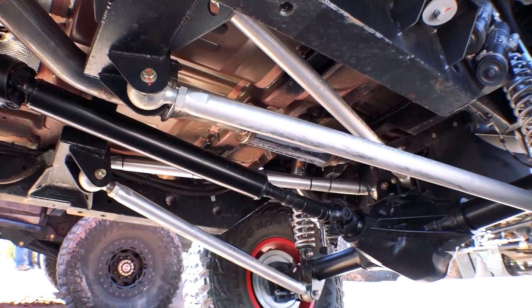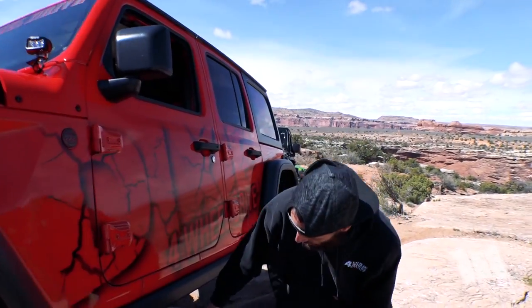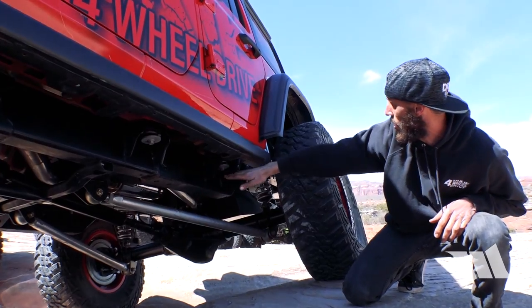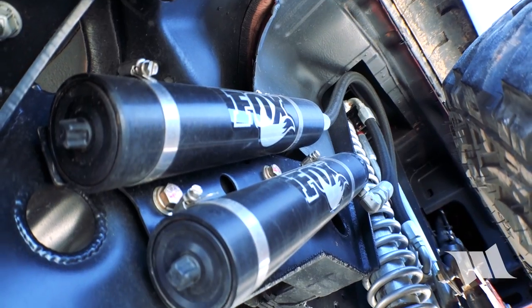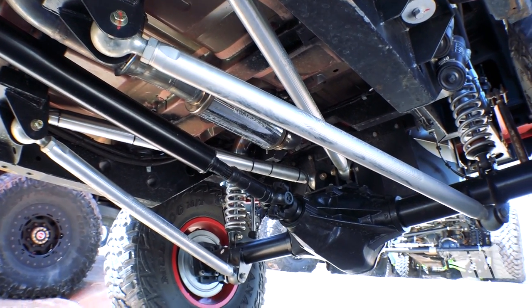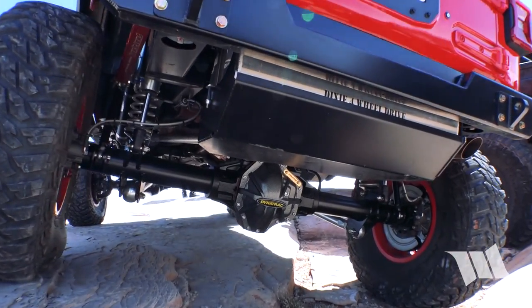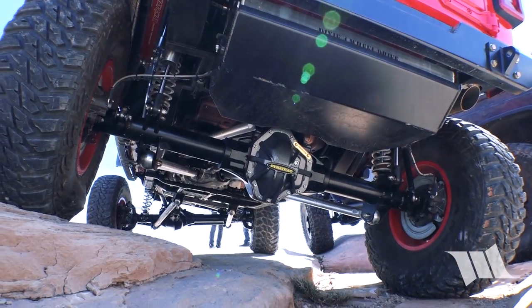We did a three-link front, four-link rear, and moved the fuel tank to the back. The really trick part — Jeep makes frames in sections: section one, section two, and as you can see here, section three is all custom clear to the bumper. We literally took this Jeep, cut it in half, and built around it. No one had available parts, so we ordered 14-inch coilovers. It was easier to make our own frame than trying to make a fuel tank work — honestly it's one badass machine.